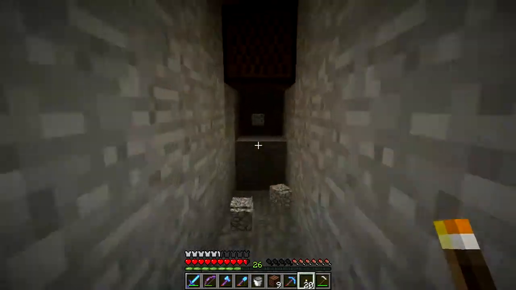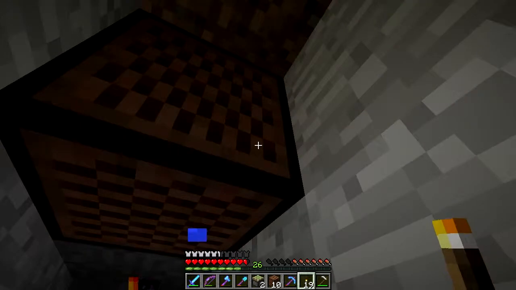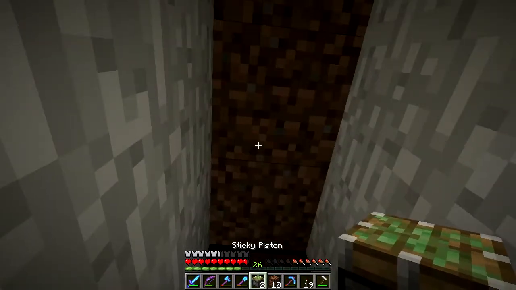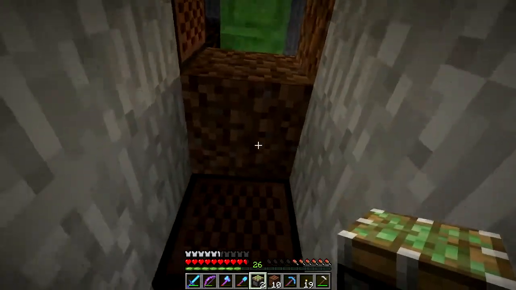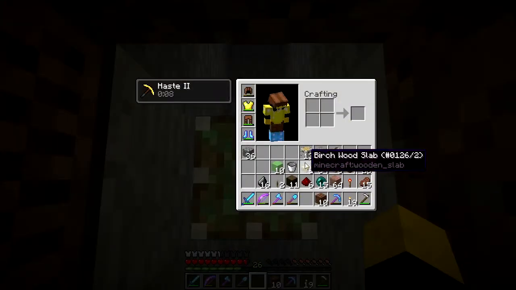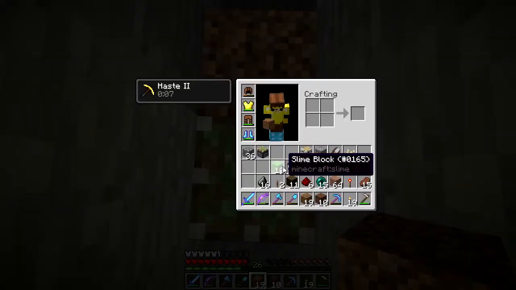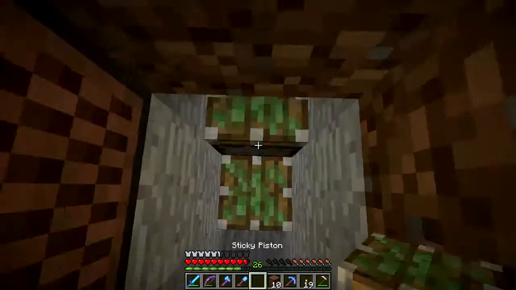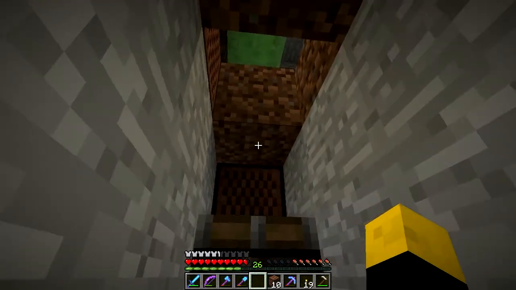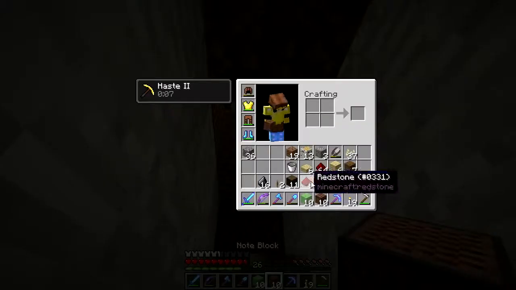My life today. Alright, so we have a piston. And it pulls these blocks down. So let's go. Sure, dirt there. Get in my bar. There. Now it pulls these blocks down.